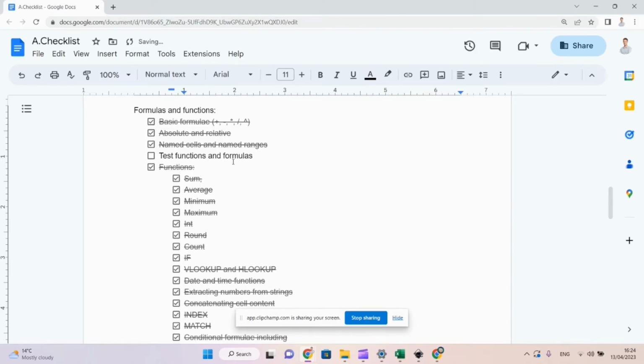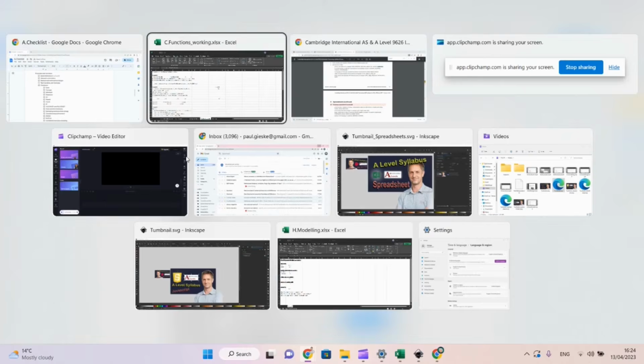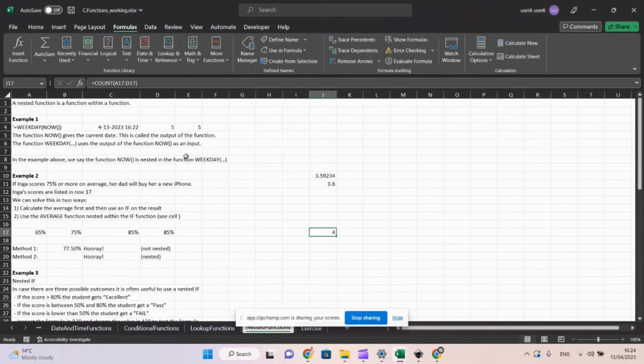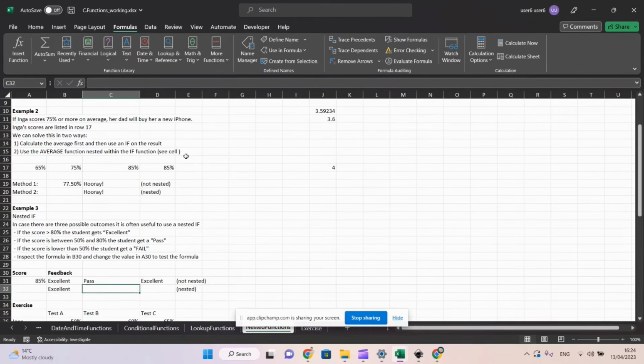Let's have a quick look about test functions and formulas. If something goes wrong with your function, you should be able to do something to figure out what went wrong. And the best way to do that, for me to show you, is to look at a nested function. Here we have a nested function.